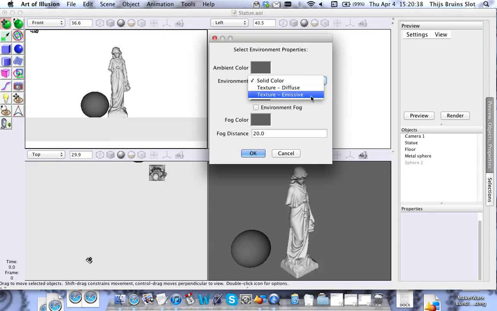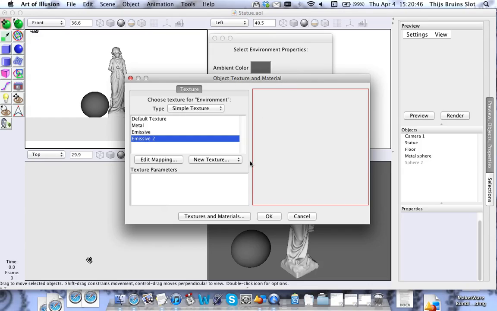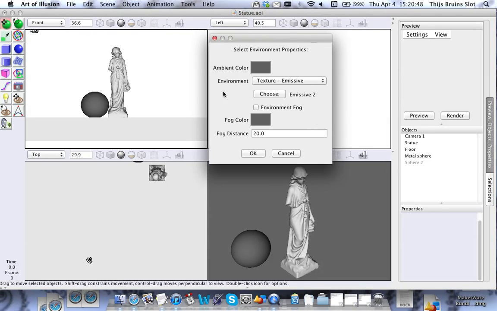But for now I'll just use the emissive texture, and what it does is instead of giving the environment the black texture, it gives it the emissive texture. So lighting comes from all points of the environment.